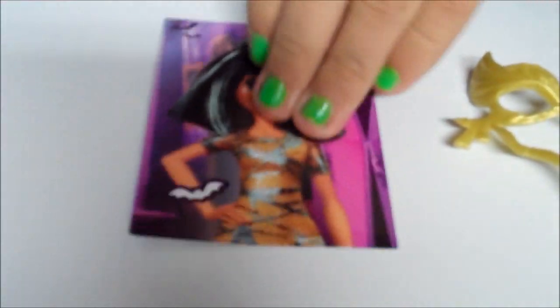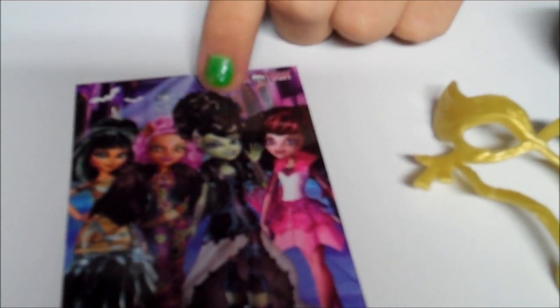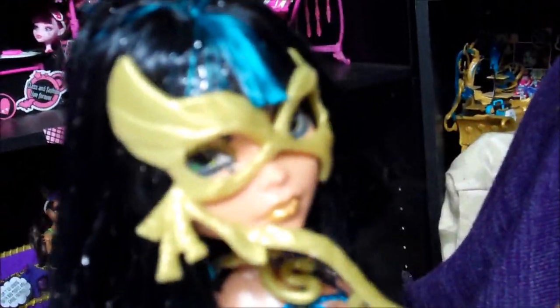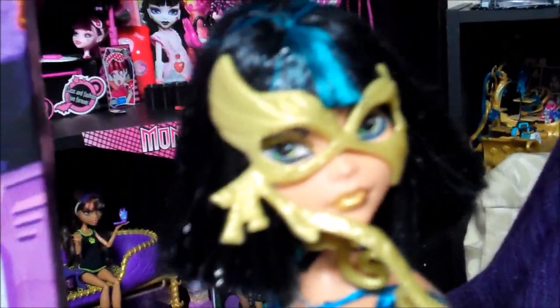Next, we have her card. It's Cleo Denial animation form. I'm sorry, I had to move that back. Then Cleo Denial, Claudine Wolf, Frankenstein, and Draculaura. Notice they don't have Abby Abominable. She does have a Ghouls Rule. This is her mask. It's gold. It looks like it's made of mummy wrap. And it has this weird, cool shape. I really like it. And then that's her with it on. Yay, I finally did it right the first time.